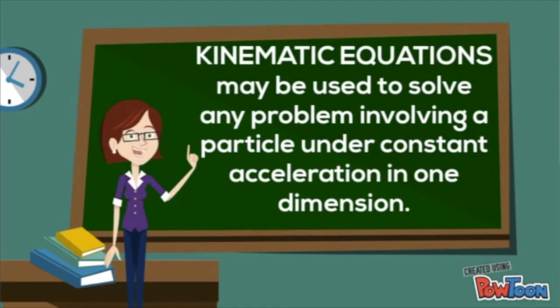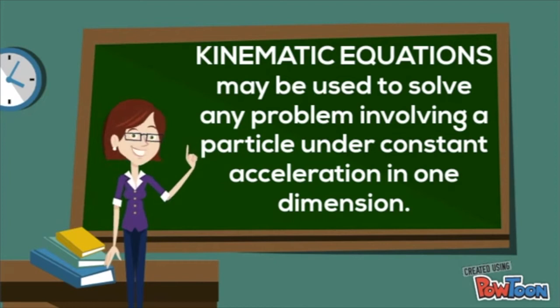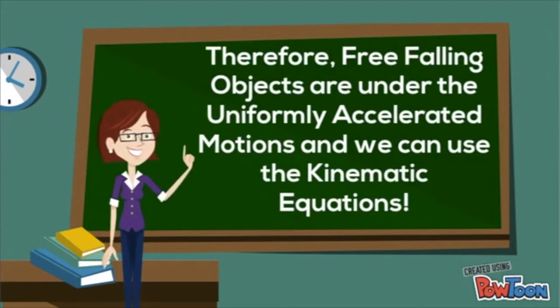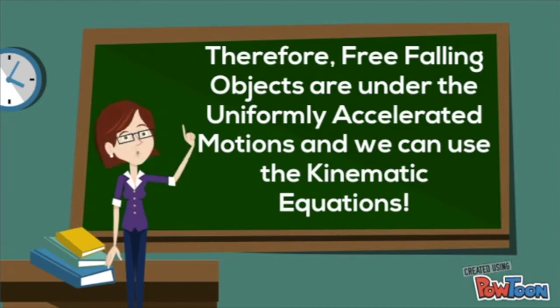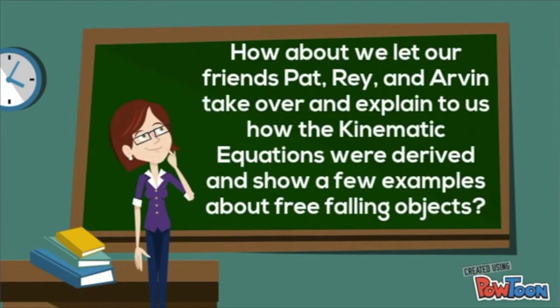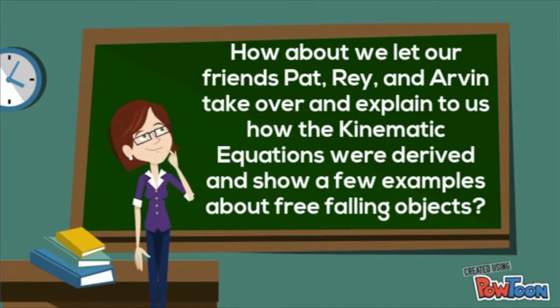Kinematic equations may be used to solve any problem involving a particle under constant acceleration in one dimension. Therefore, free-falling objects are under uniformly accelerated motion, and we can use kinematic equations. How about we let our friends Pat, Ray, and Arvin take over and explain to us how the kinematic equations were derived and show a few examples about free-falling objects.